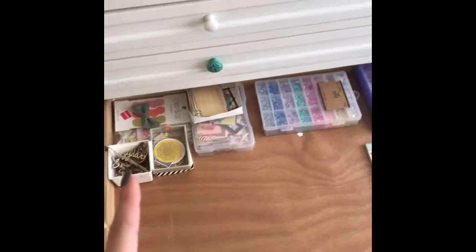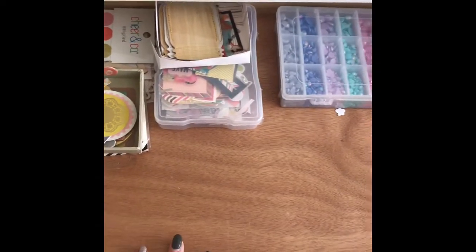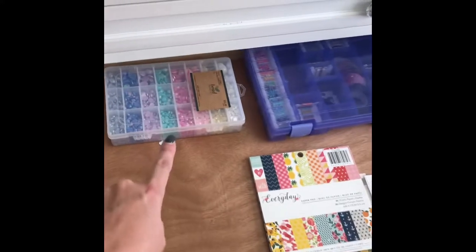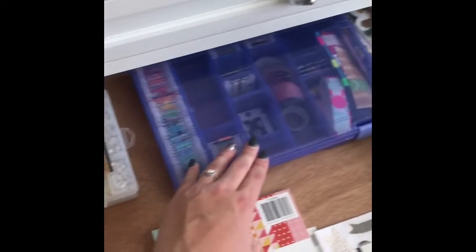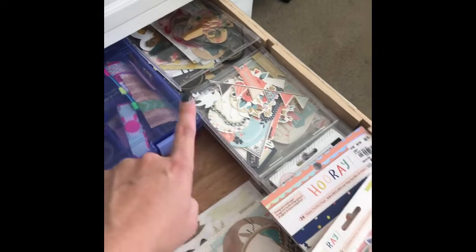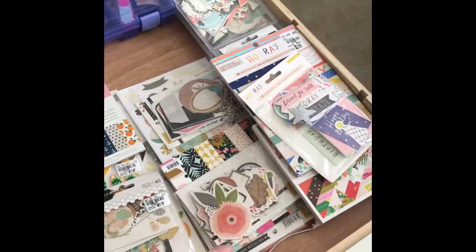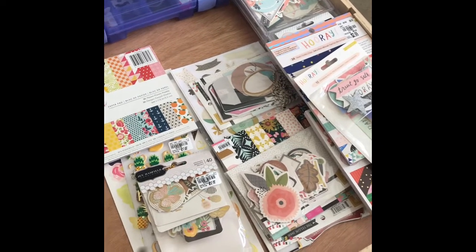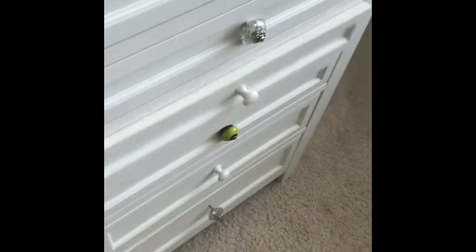This is just random paper crafting stuff. I've got some wood veneers here. I just cleared out some space that had some collections right here, so I have room to grow a little bit. These are, let's see, like enamel dots. I've got a bunch of washi samples that I organized forever ago. These are random die cuts, more die cuts and little bits of collections. These are more like peachy cheap deals that I've gotten, so it comes with like 4 or 5 items from the collection, but not a ton, like no 12x12 anything, so I stick them in there.